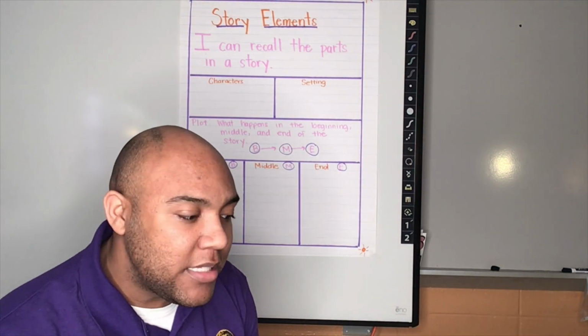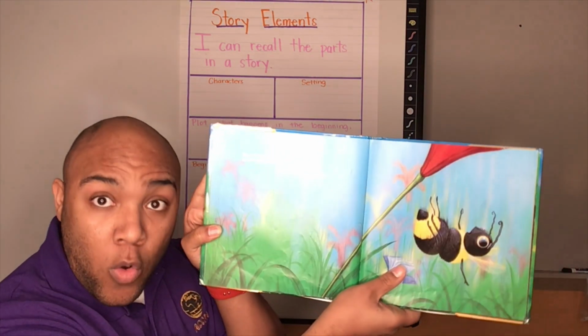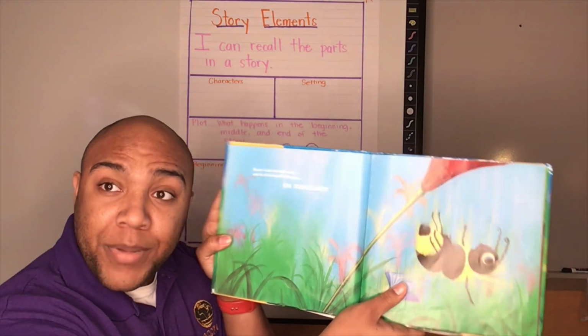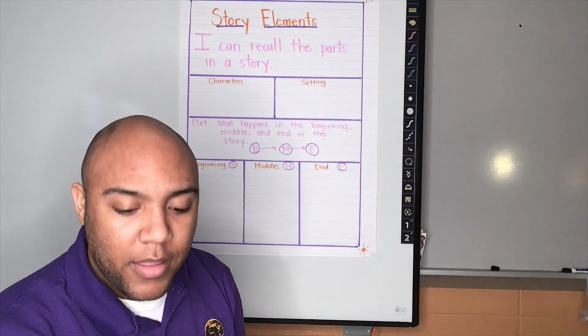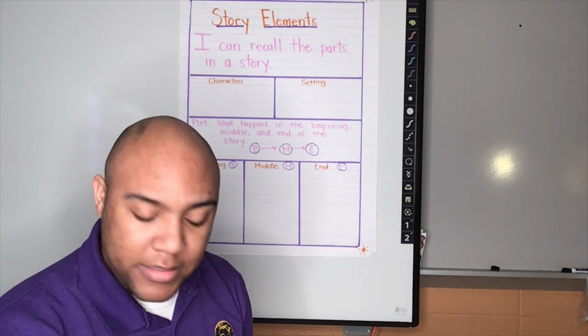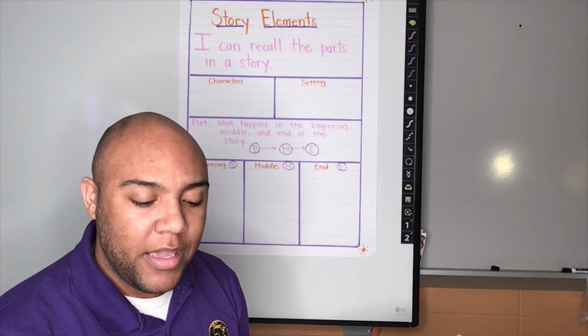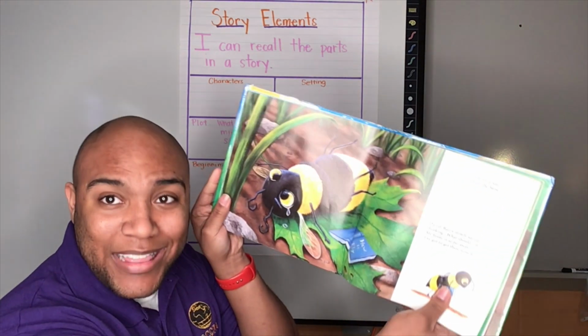Buzzy's foot started to slip and he felt himself letting go. Oh no! Buzzy just fell off the flower. Thank goodness for a leaf. It helped cushion the blow. Dazed, Buzzy slowly sat up thinking, what should I do now? My home is so far away. I've got to get there somehow.